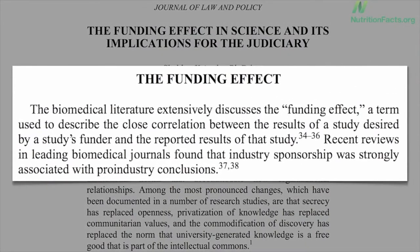And if you do look at studies on those supplements, please do notice who funds these studies. Funded studies are kind of skewed. The funding effect describes the uncanny correlation between the conclusion desired by a funding source and the conclusion reached by the researchers being funded.